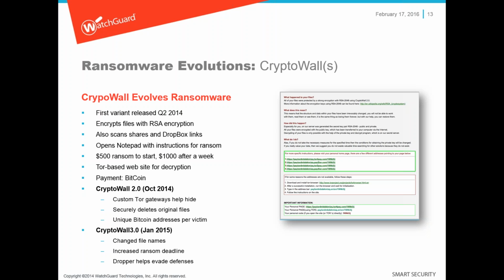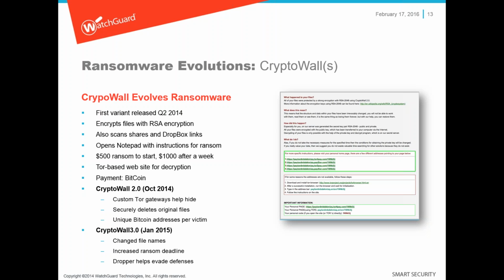Now, at the later part of 2014, we saw the release of Cryptolocker version 2. This release very cleverly uses a Tor-based web browser connection to allow you to anonymously pay. So you would usually see clear instructions on how to install Tor to your machine and a step-by-step guide on how you would set it up and connect to their website in order to make the Bitcoin payment. Now, all of that is done anonymously.